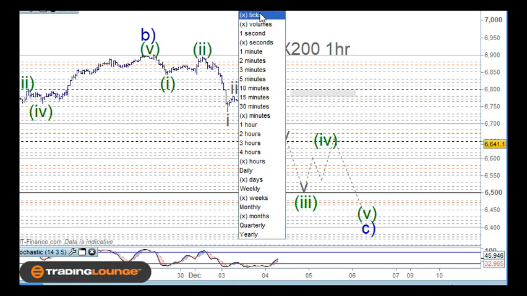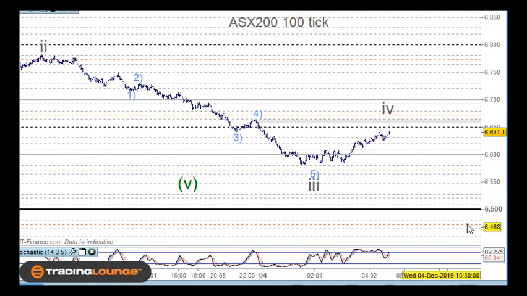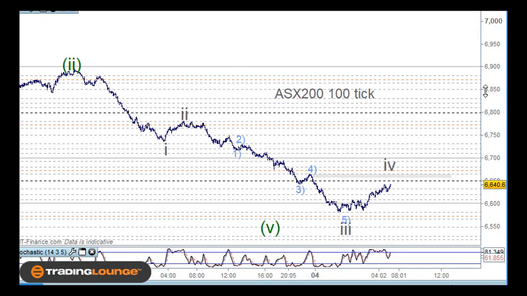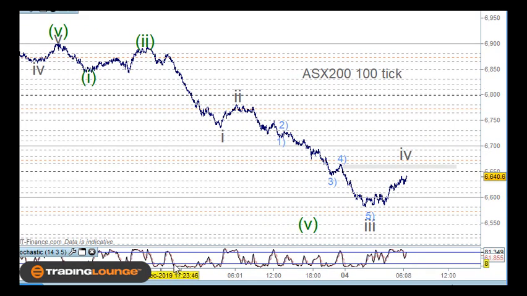So if we go to the tick chart here and just have a closer look, first of all, this little move up here, I'm looking for it to move to the 38.2% retracement level and the wave 4 of 1 lesser degree. So we're going to be testing the 665 area through here before we see a move down. So the short covering after that move overnight will peter out at this particular point, and then we'll see this next structure down moving here on the open of the cash market.